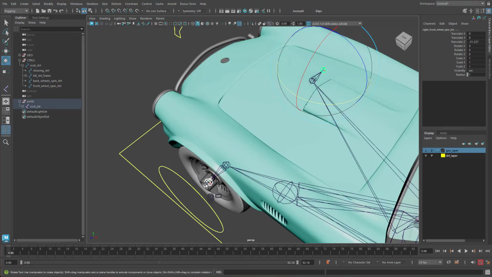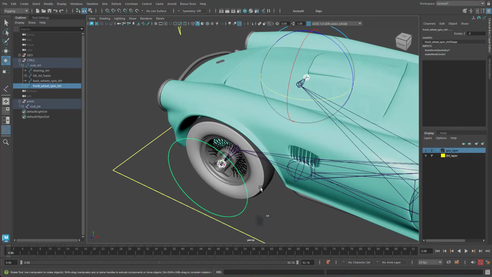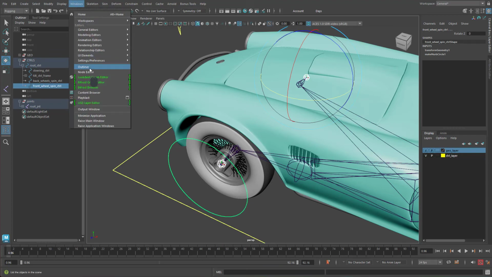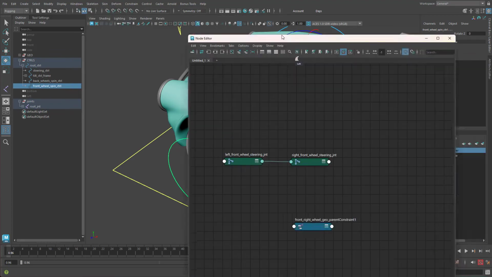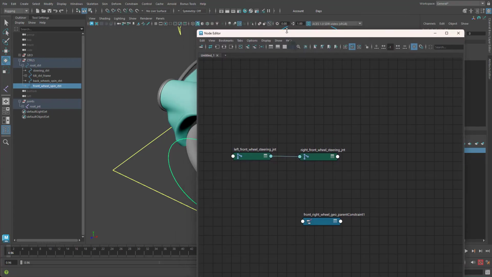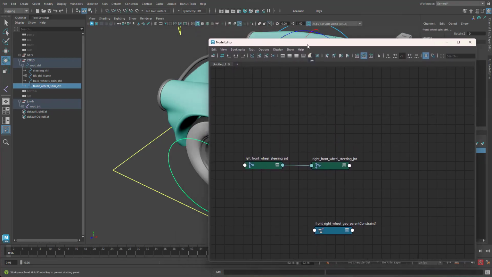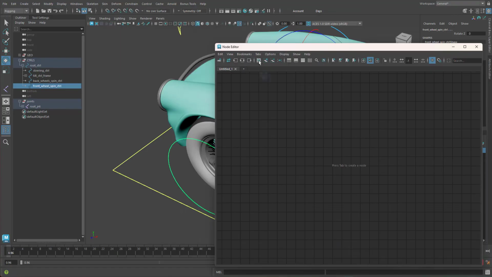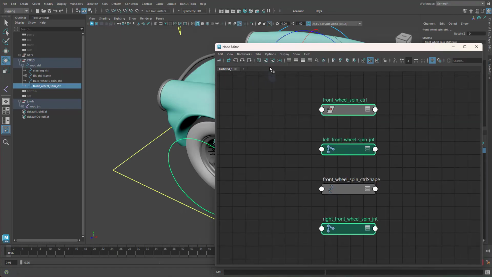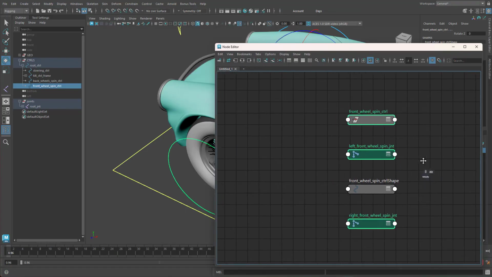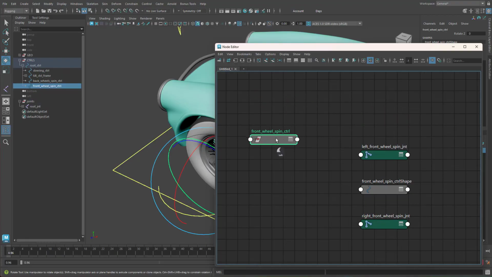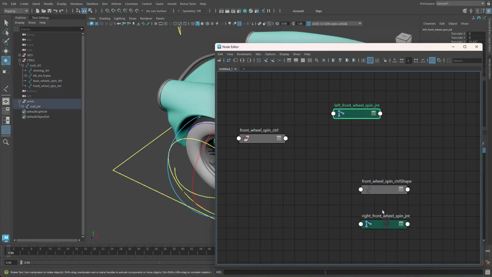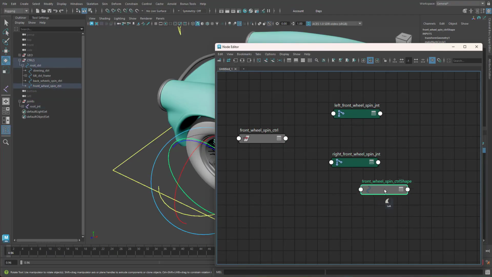Okay, so I'm selecting these two spin joints plus that spin control, and I can go into the node editor again. Let's clear it out first and then bring in those nodes. So the control is going to control the rotation of those two.